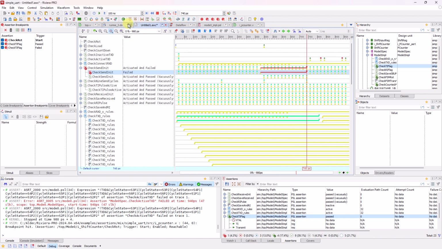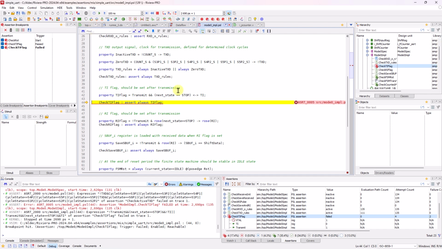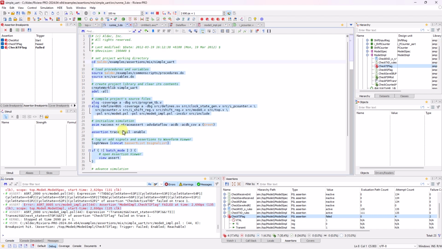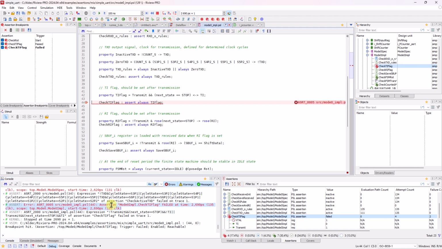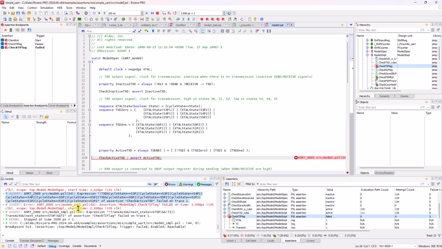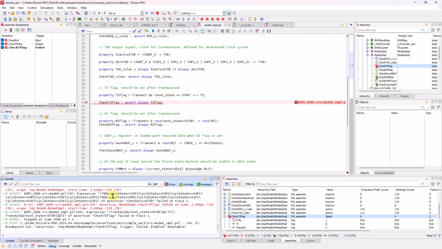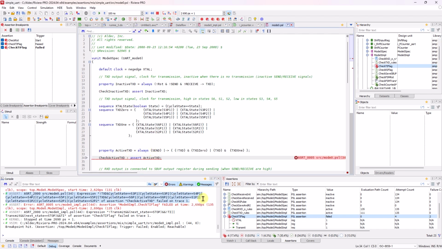I'm going to click on Run again, and as you may have already noticed, the console shows when an assertion fails. And recall that earlier I enabled assertion tracing to trace for failures. So not only do I get a console message for the failure, but I also get a message, thanks to enabling assertion tracing, that shows what caused the failure. You can double-click on the error or the trace message, and either one will open up the source code of the assertion.